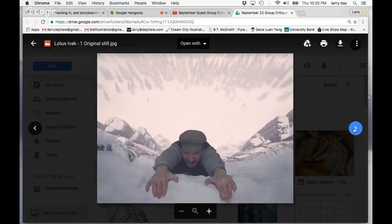Yeah, this one is. Lotus, if you're still here, we were both wondering this afternoon when Larry and I were looking at this, what source was this? It almost looks like a movie still or something. Which is great. I mean, I want to see that movie.